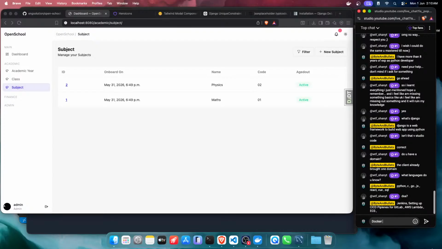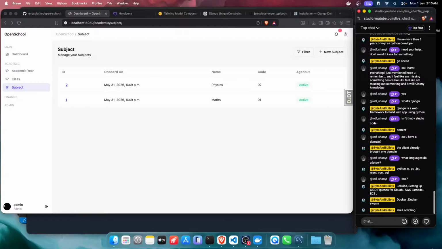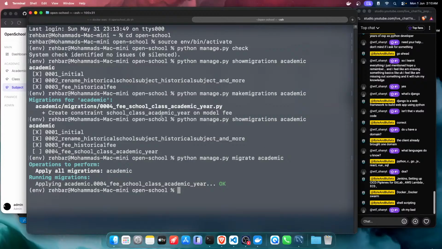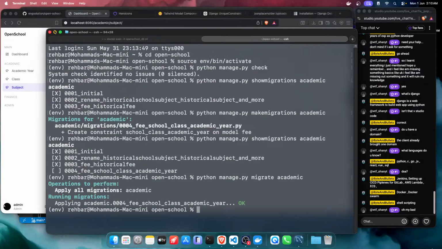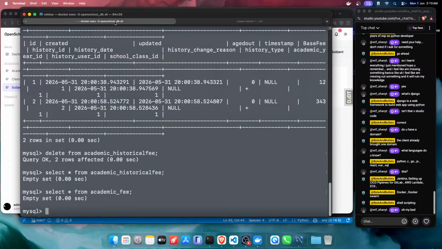Then Docker Swarm, shell scripting. Shell scripting is very important if you want to become a good programmer, a good developer. You should know your way around Linux.